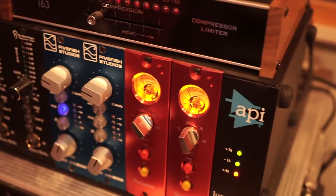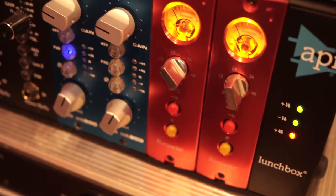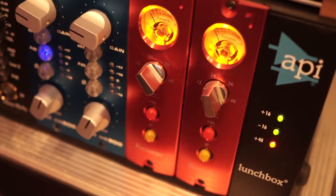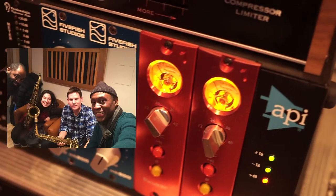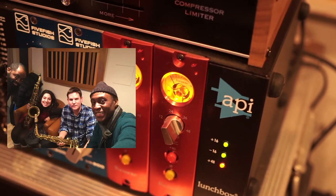Okay, onward to the API rack. These are newly acquired, the red ones. Always wanted them, got a pair, and now I'm a happy little camper. And when I tell you they sound amazing, I just recorded some original material with Berta Moreno, who is a fantastic young female tenor saxophonist.